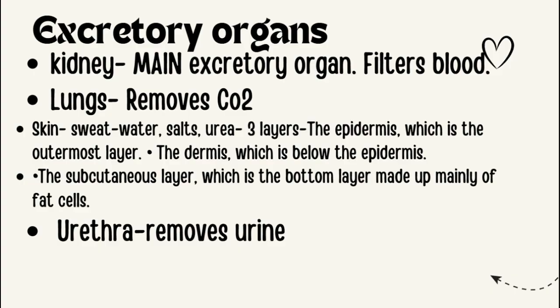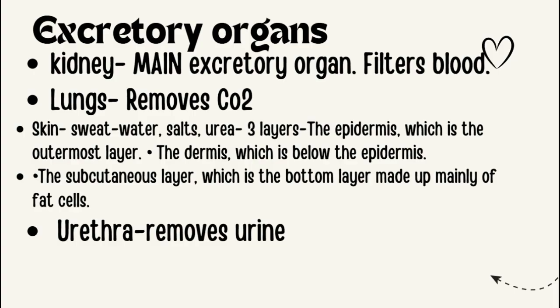We have the lungs, obviously, our entire respiration process, how we take in oxygen and then exhale carbon dioxide. So the lungs do serve an excretory role. Our skin too, because when we sweat, our sweat is made up of water, salts, urea, different things, and that's also helping to get rid of waste from inside the body. That's usually why when you sweat you're thirsty afterwards, because you lose water and you also lose salt. So that's another important excretory organ, the skin.